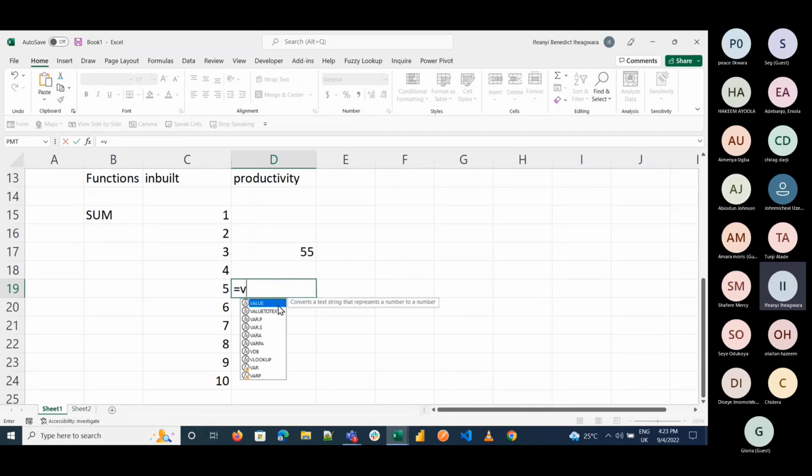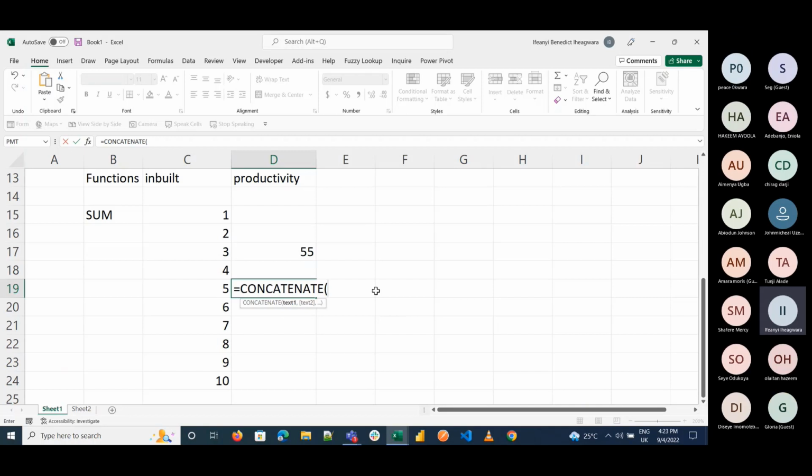So for example, we're doing a VLOOKUP. It shows me VLOOKUP, I can press tab and it autocompletes VLOOKUP. If I'm trying to do maybe a concatenation, it's showing me concat, but we're not after that. So I can just use the arrow keys on my keyboard and go down to it. See, go up, down, up, down. When I'm already on it, I just press the tab button on my keyboard and it autocompletes the formula for me. Okay, so let's go back to the sum.